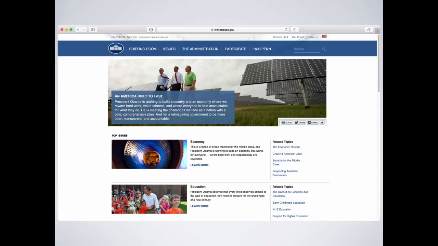So let's look at an example. So this is the whitehouse.gov page. And I'm going to show you a few political examples today. This is not geared toward sparring and getting a big political debate. This is about colors, not about politics. That's for your politics or history class or whatever. This is just about using these as current examples.